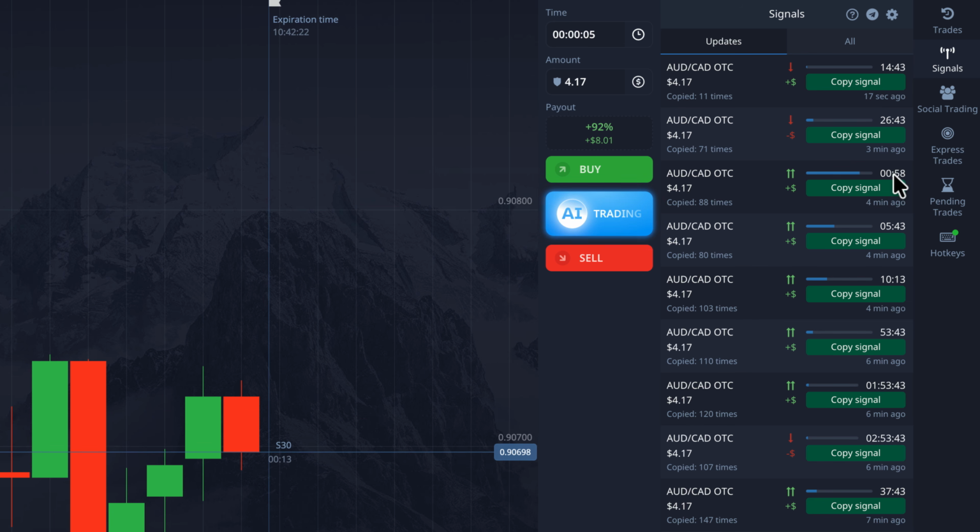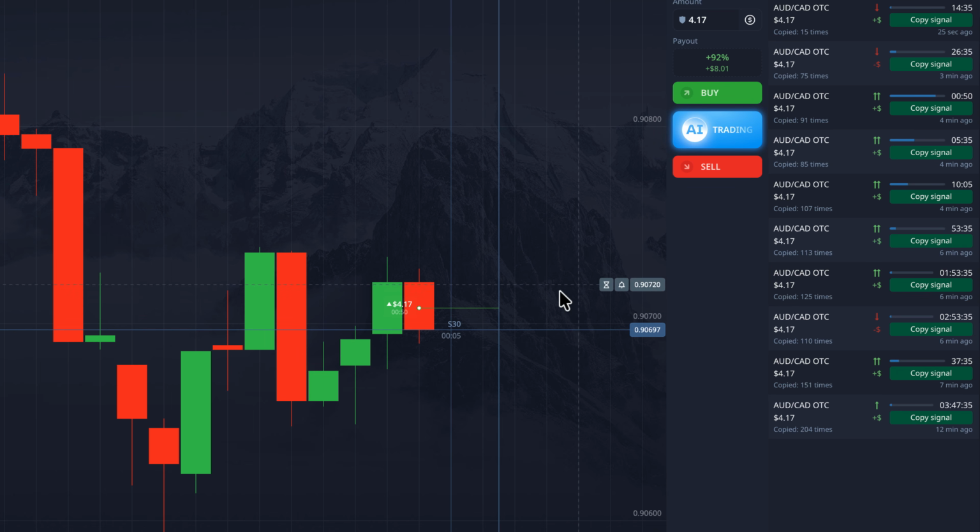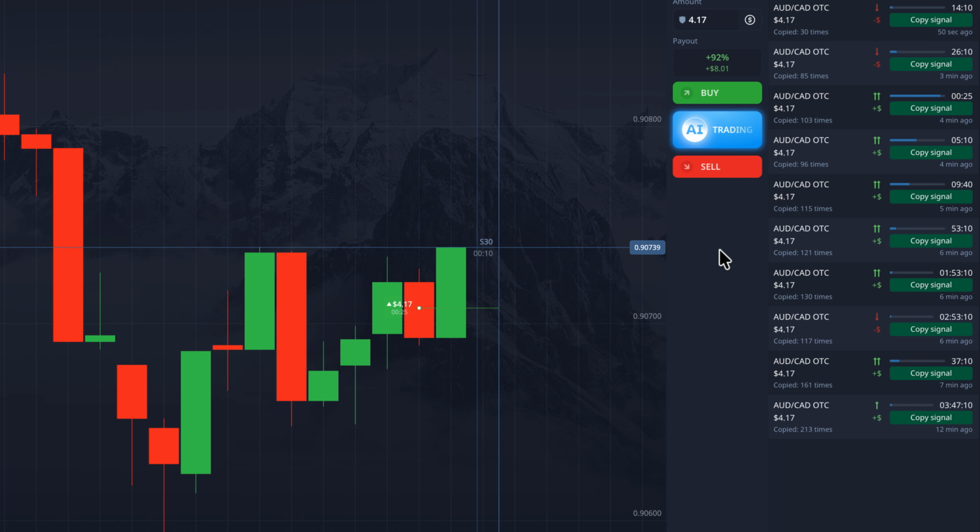Let's choose, I don't want to make this too long of a signal. Let's go ahead and take this one right here. All right, the trade has been copied and that's going to be a buy with a 1 minute expiry. Awesome. So we'll just go ahead and set tight. I kind of wanted to click on these other ones, but I just don't know if I want to wait 5 minutes. Of course, I guess I could edit the video while we wait for that to work out. But we've got about 29 more seconds to go. 26 more seconds before we see if this is going to be a win or a loss.